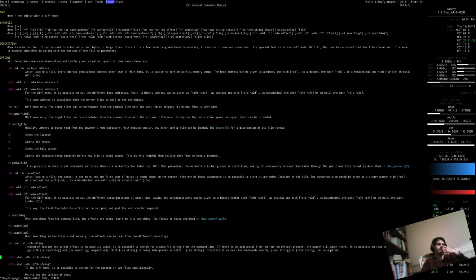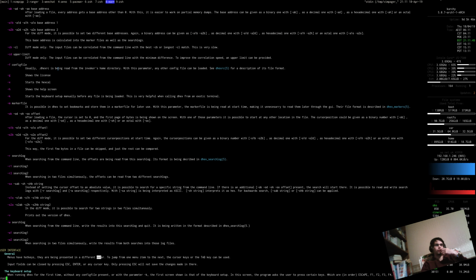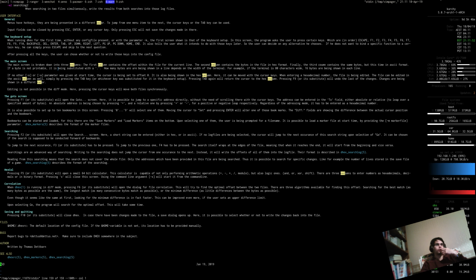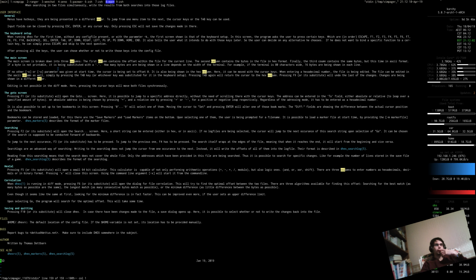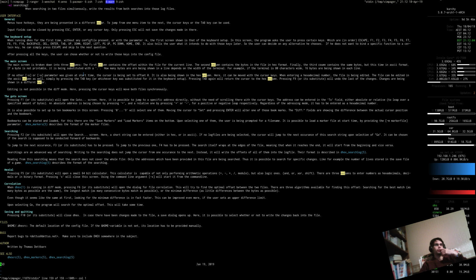See if there is anything about colorizing. The changes are showing a different colour, it's saying.